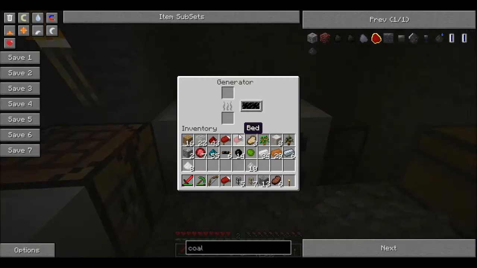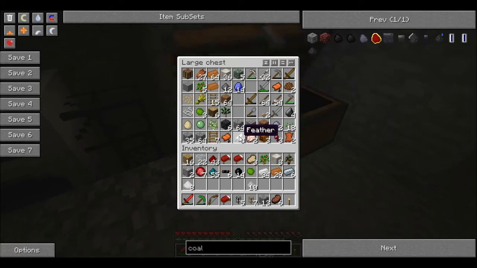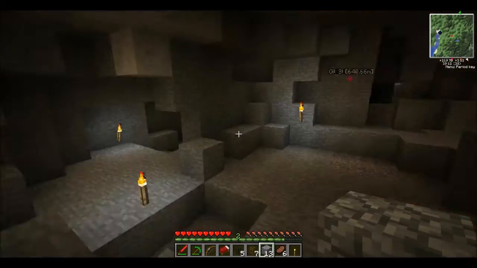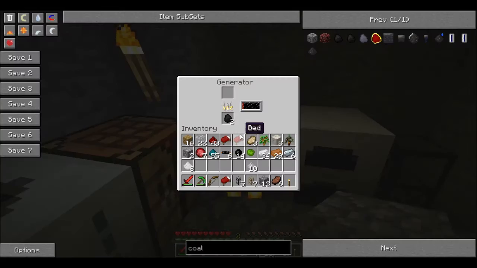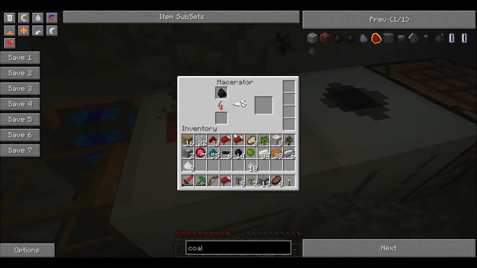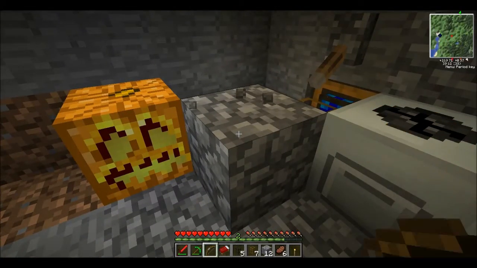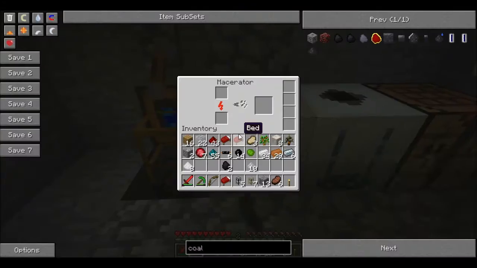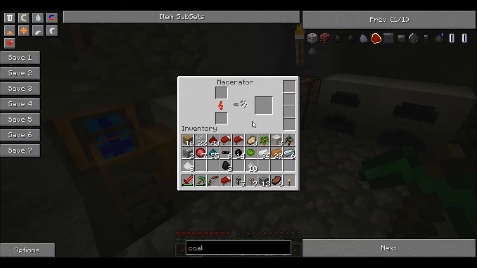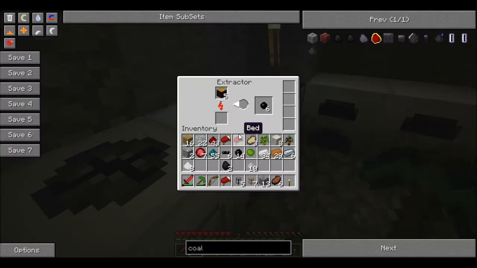Got no power, does she? My goodness, we're gonna have to get more coal. It's not that hard to get coal, so we'll be fine, but still. This thing got power too, so it's gonna make some more of it. That's good.